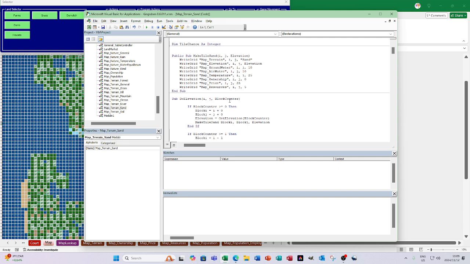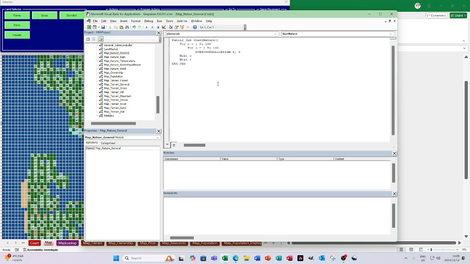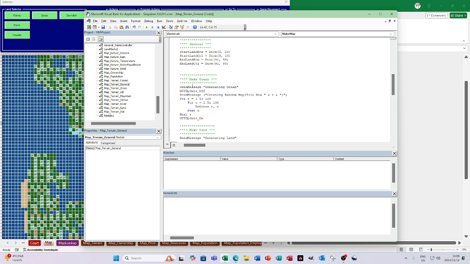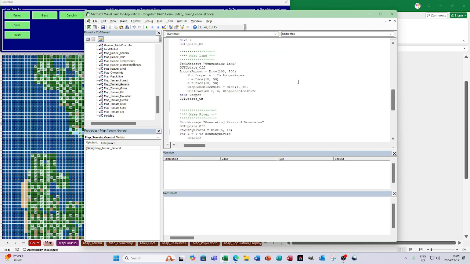Now, my land that I generated. So you saw in the main code, not nature, I keep jumping to nature, terrain. I basically generate my ocean and then I make my land. To make the land, I've basically said I'm going to run this little loop somewhere between 100 and 500 times to actually generate the full map. Because remember, as I said, it spirals and creates from points. So it's going to create somewhere between 100 and 500 points and spiral out from that based on how many blocks I'm going to place.